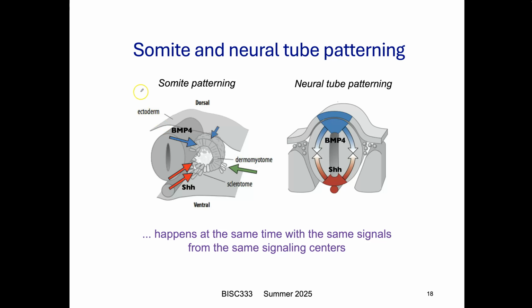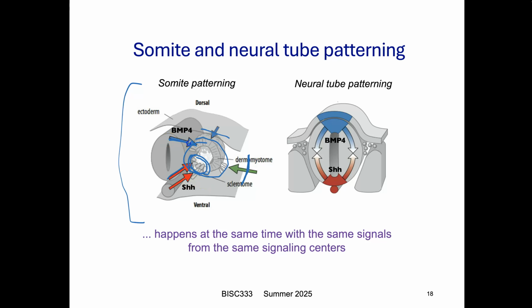So this is a picture from a previous lecture where we talked about how the notochord and both the ventral and the dorsal neural tube, as well as the epidermis and the lateral mesoderm, are sources of signals that tell the somites what they're supposed to be forming. So the sclerotome, which is on the ventral medial side, is receiving these Sonic Hedgehog signals too, and that's helping promote sclerotome fate, which is going to form the vertebrae.